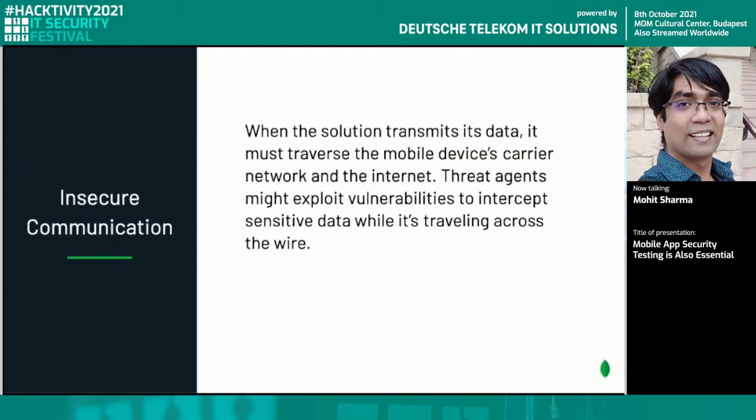Insecure communication. In this type of vulnerability, the attacker tries to exploit the data which is getting transferred across the wire. Wire doesn't specifically mean the actual wire, it could be a wireless connection as well.